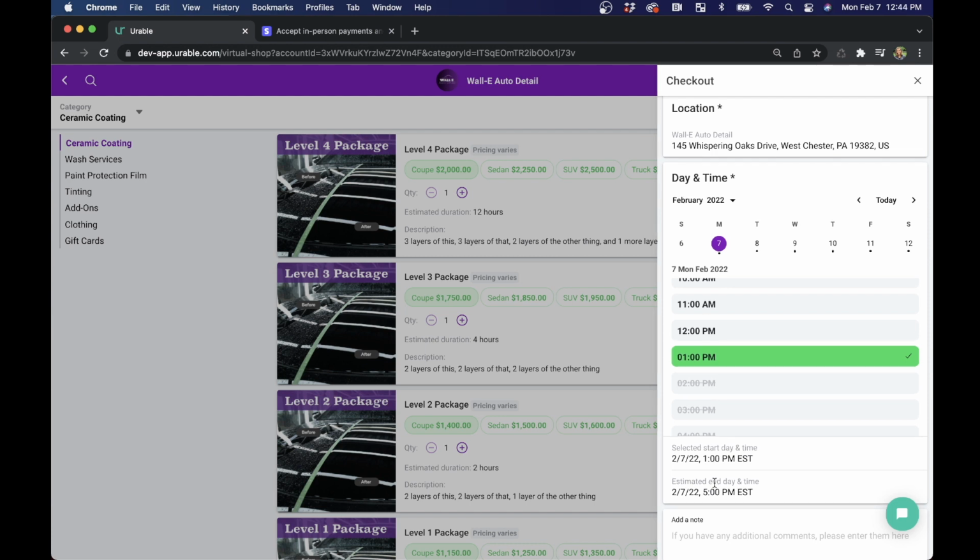One thing to really be sure of in here is that you update your estimated duration for your jobs. So for example, if you've set the estimated duration for any of your jobs to, let's just say 2 days, okay? That's going to make the estimated duration technically 48 hours. So you want to change your estimated duration for your services in your products and services page in Urable to whatever the working hours would be. So even if it is going to be 2 days, maybe that would equate to 15 working hours. So make sure you change your stuff to that, so then this will act appropriately and won't block like 4 days of your calendar in here.